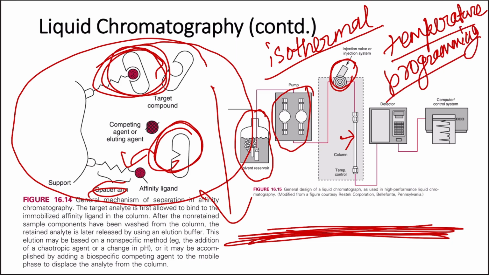But we don't do temperature programming in liquid chromatography, and we also don't do it in SFC, as you remember, that is supercritical fluid chromatography, because a particular component can stay in the supercritical fluid state only at a particular temperature and pressure. Then we have the detector system, where the components eluting out will be detected, and it is connected to the computer which produces the characteristic peaks for the different components. Then we can compare them with the standards, and we will get the corresponding components present in the sample.